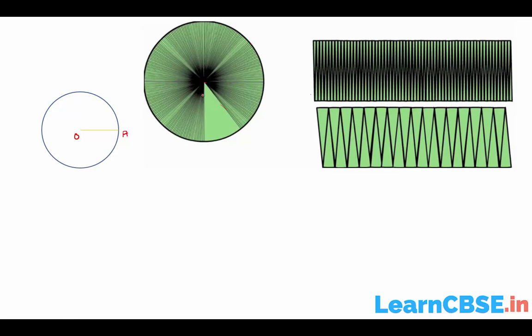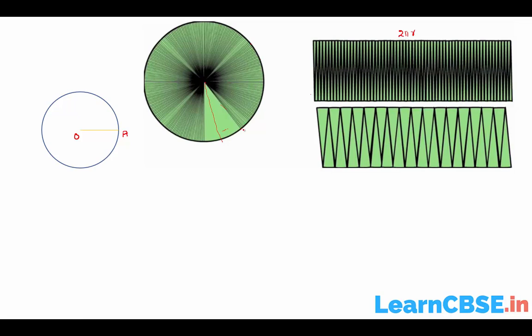Take this part and keep it here, and take the second part and attach it reversely here. Then several triangles or polygons are adjoined in inverse manner, and you can form a rectangle. This is the length; joining all the parts, this total length is the circumference. That means the length of the rectangle is 2 pi r.